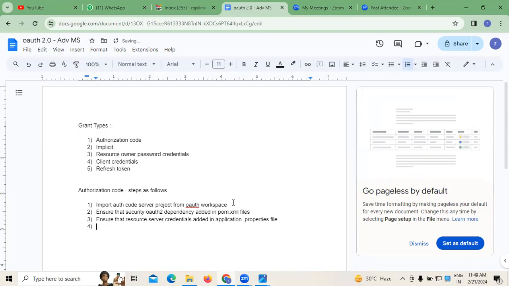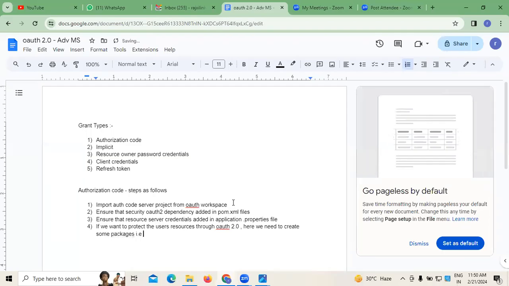So next point is that if we want to protect the user resources through OAuth, here we need to create some packages, like package.com, at the same time package.example, at the same time whatever the auth code server .apis we have, right?